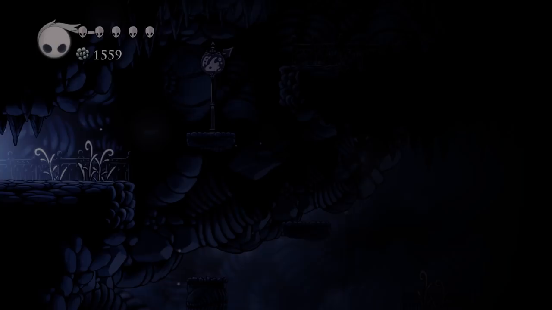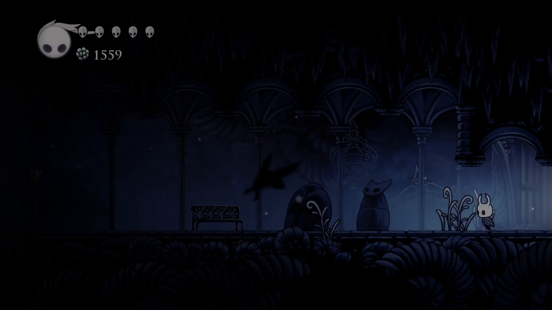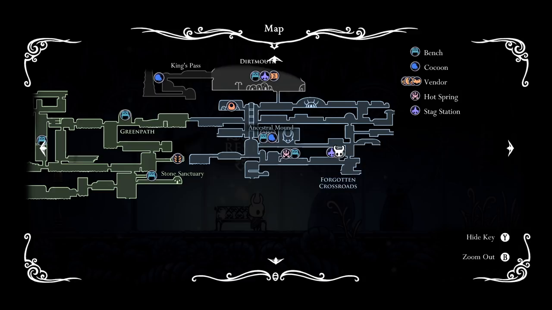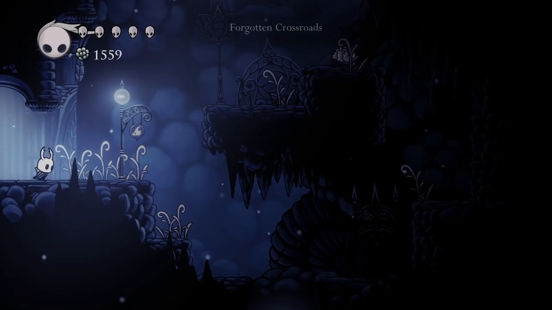Jump to get higher there. All right, map. Fungal wastes. Zoom out. So I could go to the fungal wastes from here, or from over there I could go to... I don't have a map for the area, so it's not going to show up. It's up here. Let me just do that real fast while I'm right here.